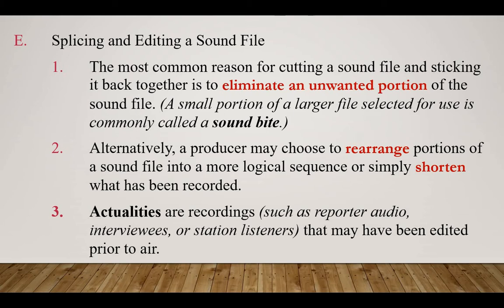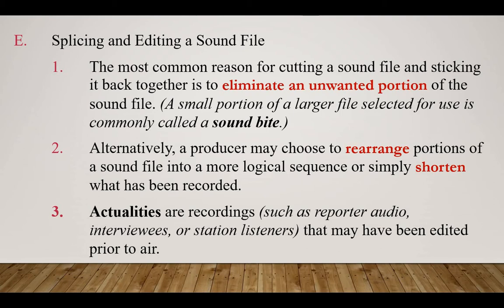Alternatively, a producer may choose to rearrange portions of a sound file into a more logical sequence or simply shorten what has been recorded. It's not unusual for a producer to take a piece of sound and rearrange it so that something that was said later on in a dialogue is actually presented first, before something else, to help create context for a certain reason, or because there was something said later in the dialogue that is of more importance, and something that was said in the beginning might actually explain that item of importance. There are several reasons that you may want to rearrange audio.